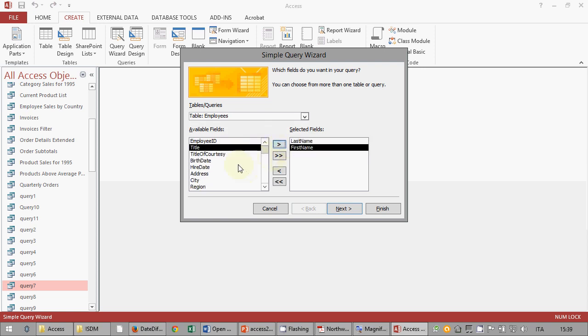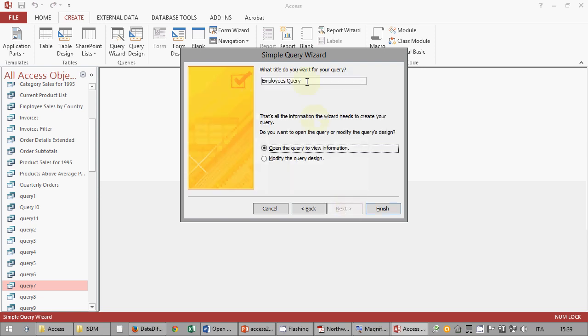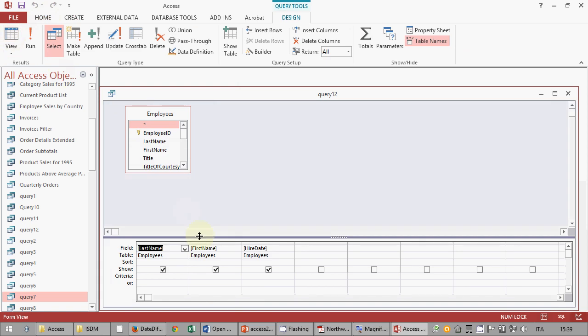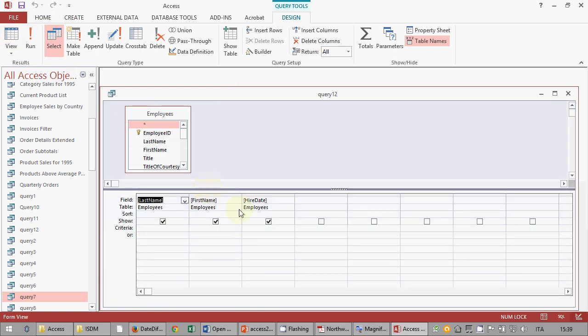Last name, first name, hire date, next, query 12, I switch to design view, okay, and now, a new field, oops, 25 years, let's call it 25 years, or better, 25 years date.